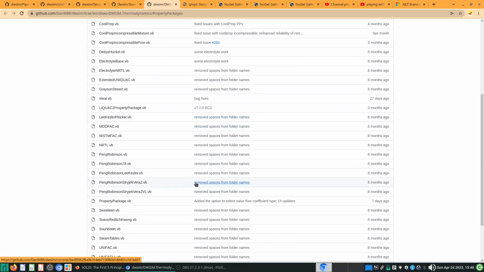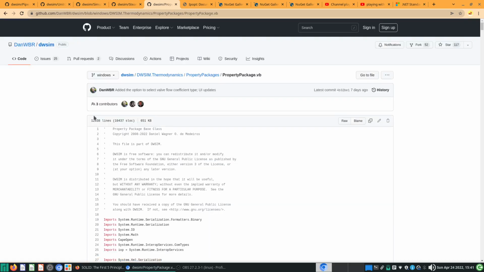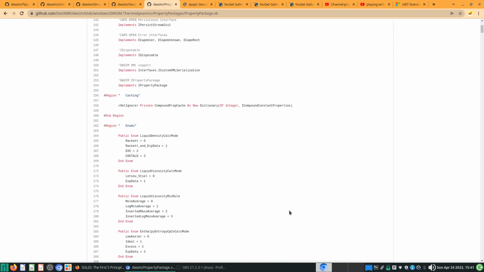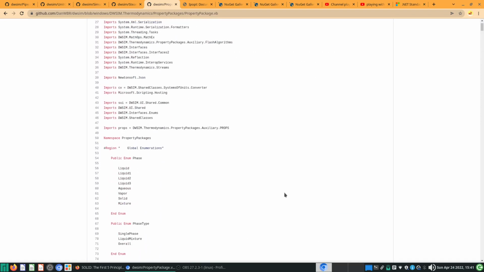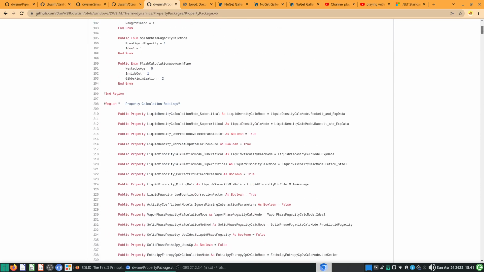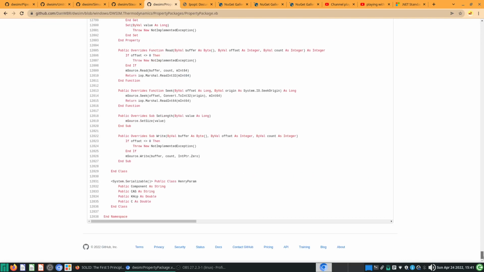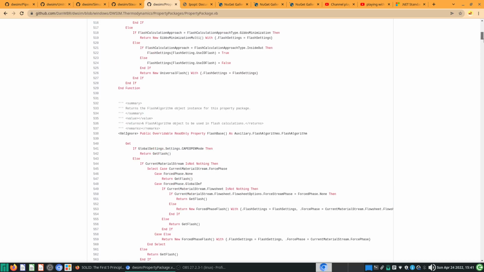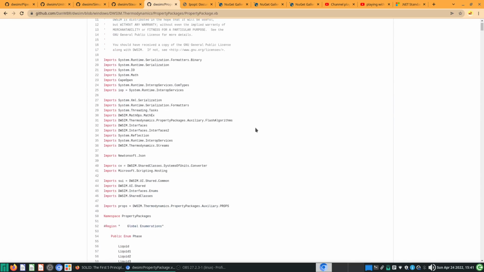I don't know why the class and the namespace are the same name. It just makes it confusing. And if you try to look at the property packages VB class, it's 12,000 lines long. And you try to scroll down and figure out what's going on here. It's again very difficult. So yeah, this was way more difficult than I expected, especially the code, because the code was written like so. There's just so much going on within one page of code. So that is very difficult to figure out what's going on.